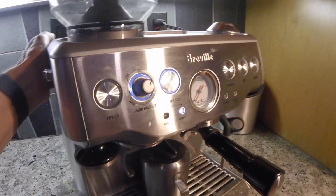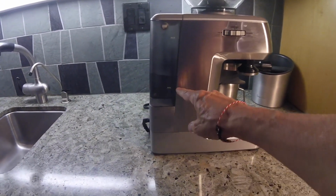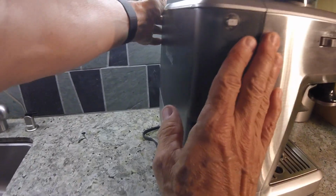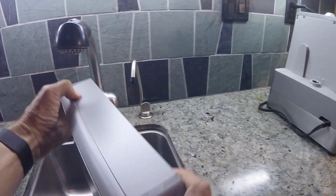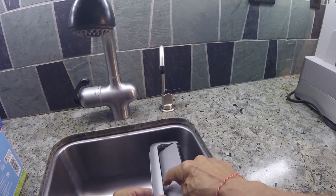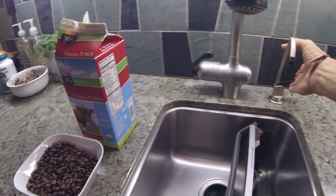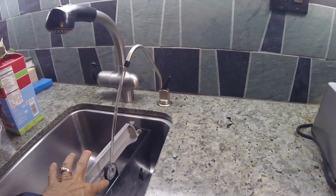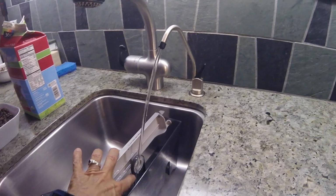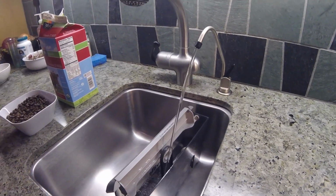But first, you need to make sure that you've got water. We've just got almost the minimum amount. Bring it over here. Press on the inner edge of that to open the top and fill it up. It'll need to get filled up just about to the edge of the gray ring on that bar.